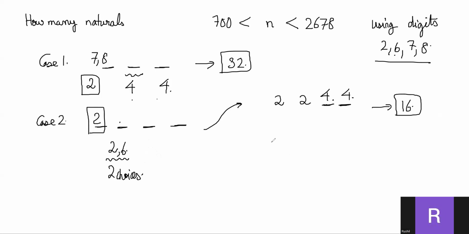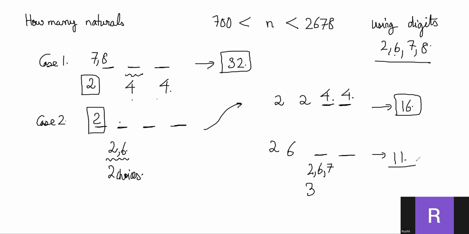But once you have done 2, 6, anything is not fine. You can do 2, you can do 6, you can do 7. So 3 choices here. And once you have done that, for 2 you will get 4 choices here, for 6 you will get 4 choices here. So 8. And for 7, you'll get only one choice. No, you'll get 3 choices. I can do 2, 6, or 7.